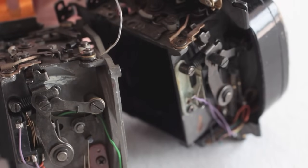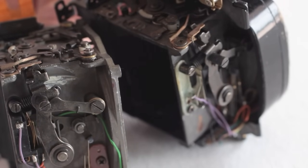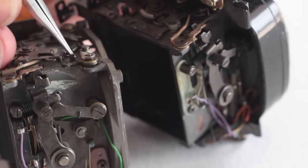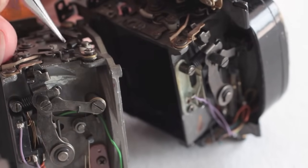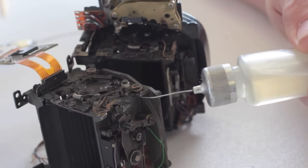A light cleaning oil, such as 3-in-1 or a sewing machine oil, can be applied to the post of the lever. Remember, you'll be working the lever up and down through the bottom of the camera. A second application of a drop of oil might be needed.